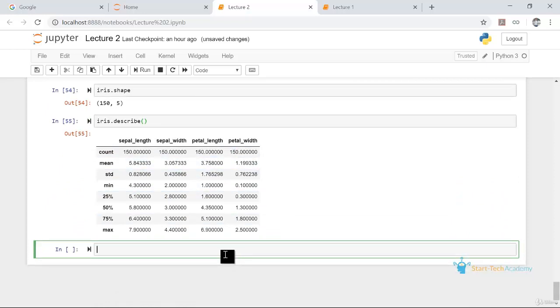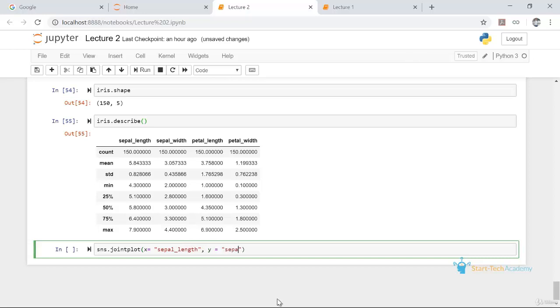Now we'll plot a scatter plot between sepal length and sepal width. To do that, we'll write sns.jointplot. Our x variable should be sepal length. We'll write sepal_length, and the y variable is sepal width.